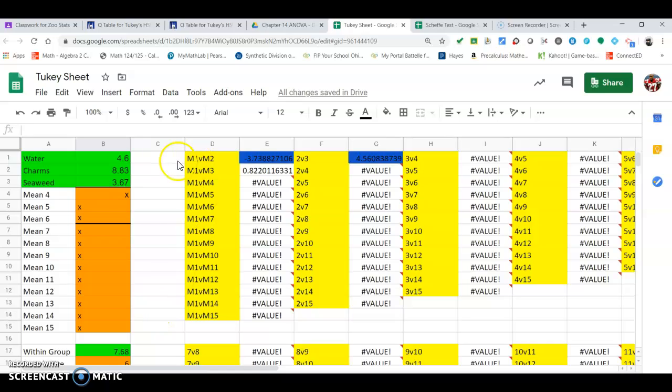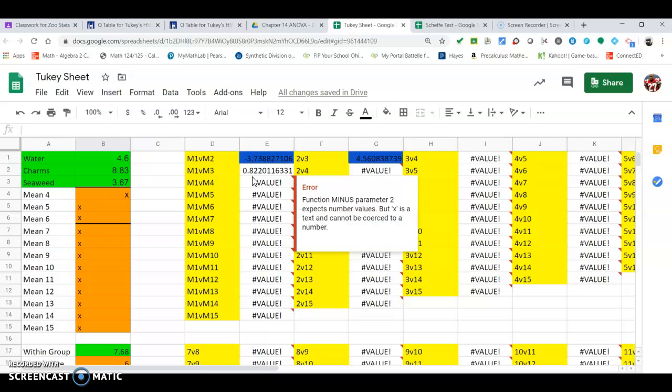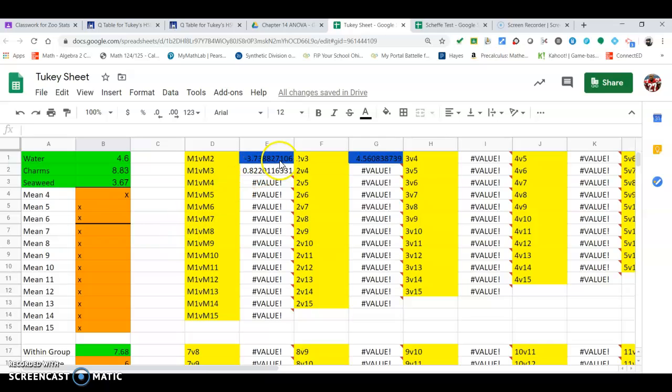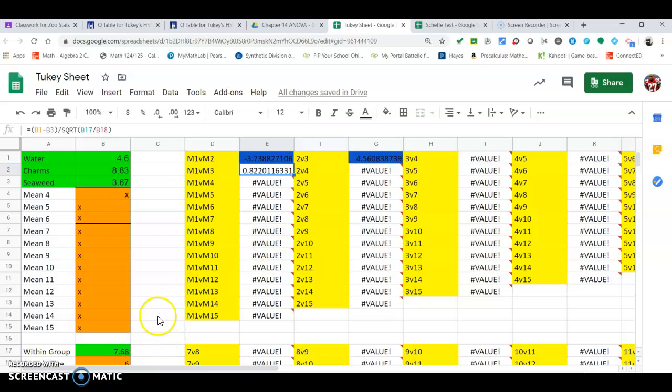And now again, up here, I have this one a little different. So if you can see all our Tukey values, negative 3.73, 4.56, 0.822. And in this case, it turns blue if you reject, and if you fail to reject, it just stays white. So the blue ones are our reject, and the ones that don't change color are the white ones. So that is a neat way to do it.